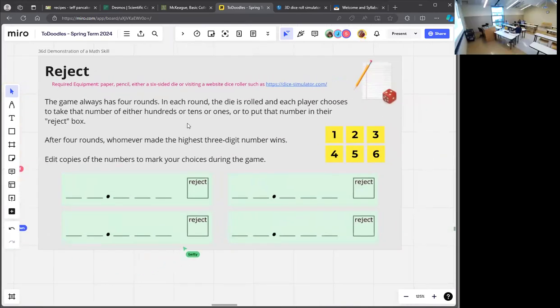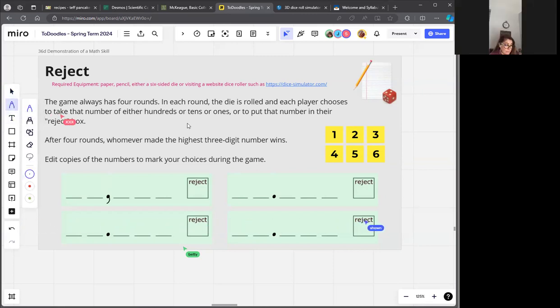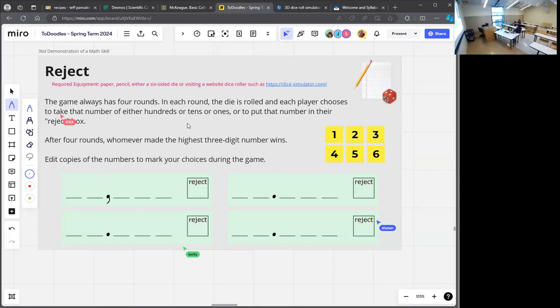Okay, remember this game? Now you want the biggest number, you don't have to worry about going over. But you only get to pick each place value spot once. And this used to be, when we played it before, a comma. And you would make a big whole number, right? Now we have decimal numbers, and we'll see if this changes anything.